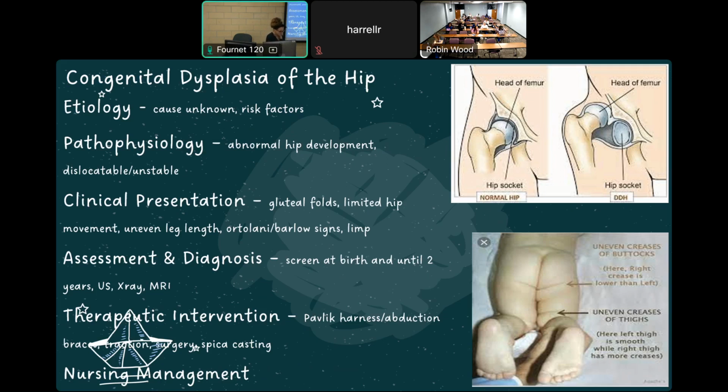With the spica cast, we'll do a waterproof barrier around the diaper area. It has a little cutout, especially if it's a bilateral spica, it'll have a cutout for the diaper area, but we obviously don't want to get pee and poo-poo on a new cast, right? You're going to have a really mad surgeon. And so we'll put a waterproof barrier or something to keep it from getting yucky.